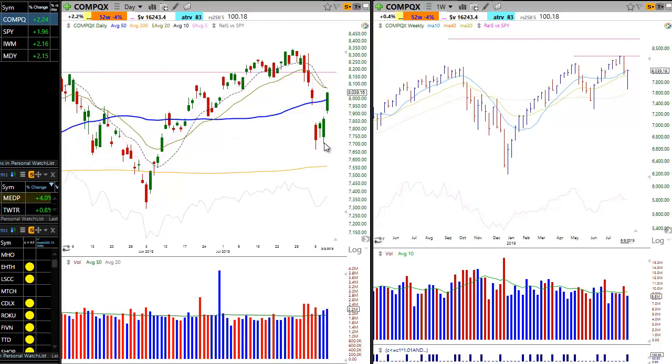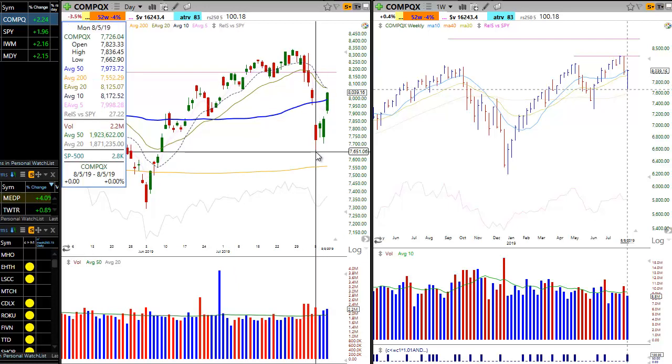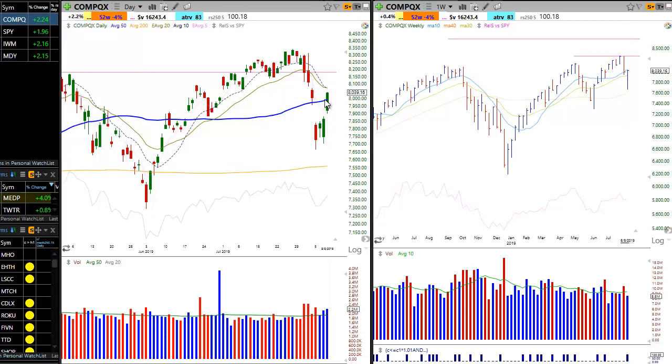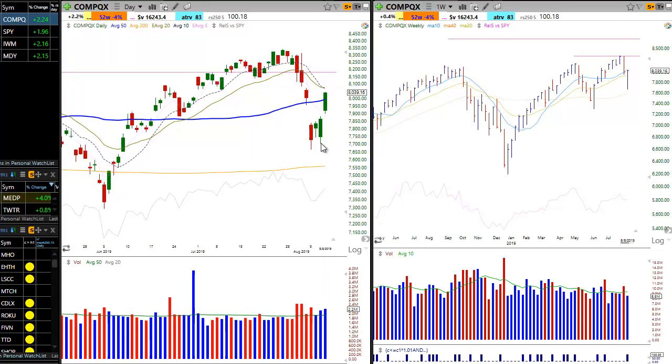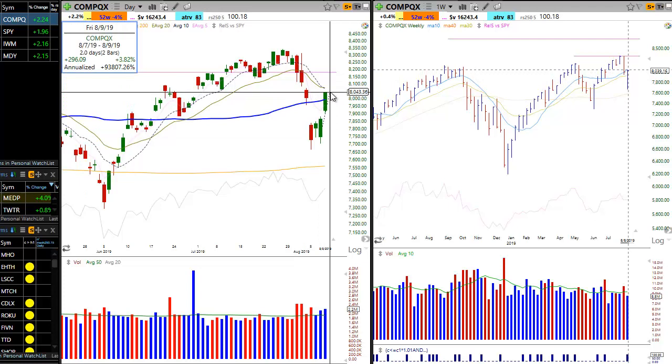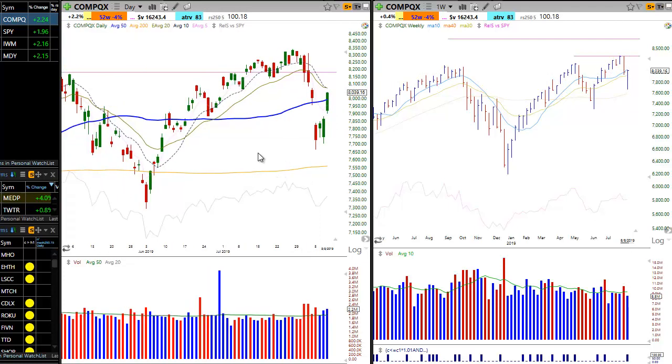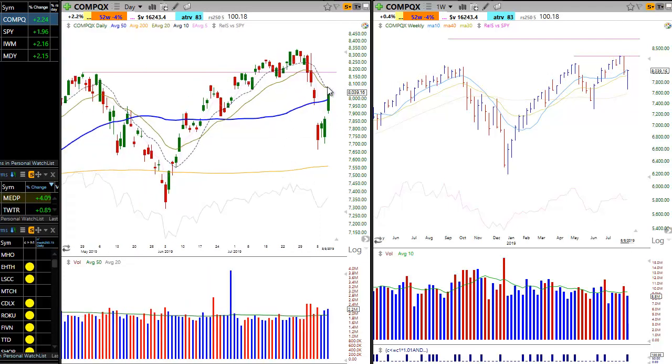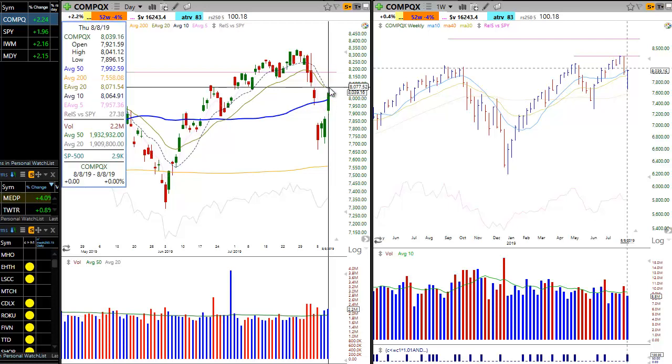The Nasdaq is on day 3 of a rally attempt after bottoming out on 8.5. The Nasdaq reclaimed the 50 MA and volume was above average but lighter than the prior session. So if we look at where the Nasdaq has gone over the past 2 days from the gap down here, it's an impressive almost 4% rally. But that rally is right into resistance, so we'd like to see how the price and volume action deals with this overhead here.